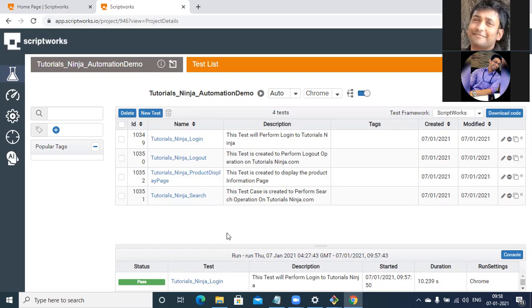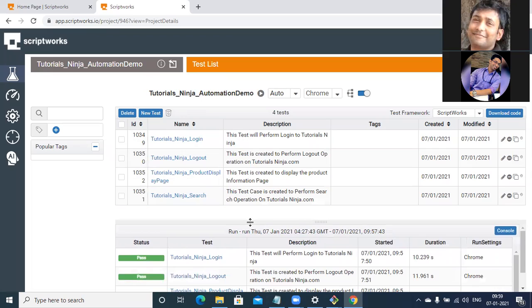Exactly. There is a lot of flexibility at the modular level, so you can directly go to that function and modify it. The most important thing is you are working in a single window and performing multiple operations. There is no need of opening another window. In a single window, you are doing everything. And if you want to just complete it, log out from this, shut down your laptop and go for a walk. Nice.